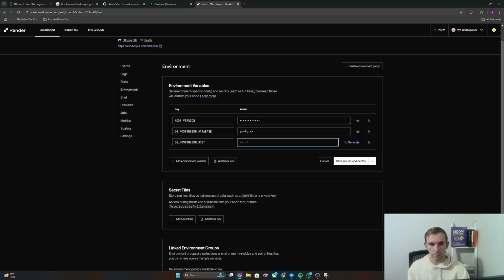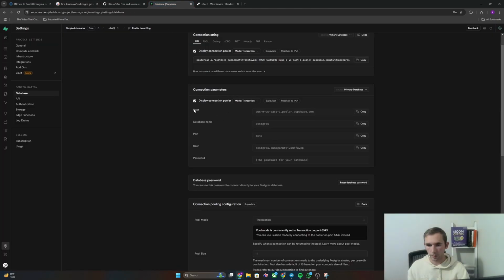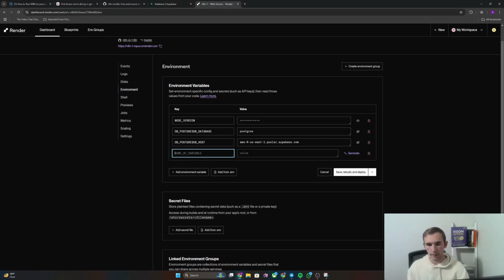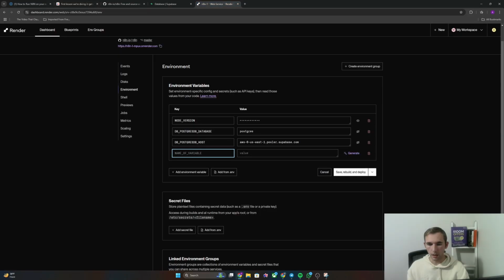And for the value, now let's pay attention. We got Postgres DB host. So we come back into Supabase. We're just gonna grab this right here where it says host, copy it, super simple. You're gonna paste that in for the value. Easy peasy. For the next one, same thing, copy and paste. This one's the Postgres password. Copy it, make sure there's no spaces in your copy. If there is, don't worry, just edit it right here.